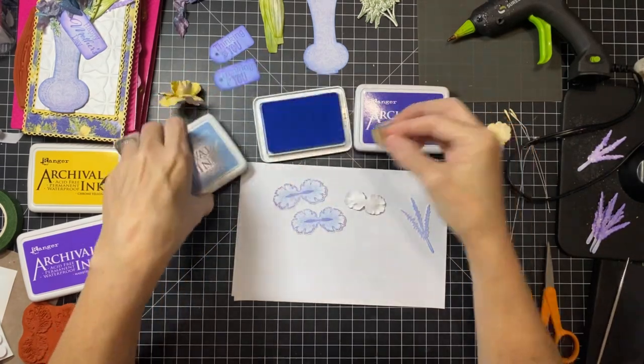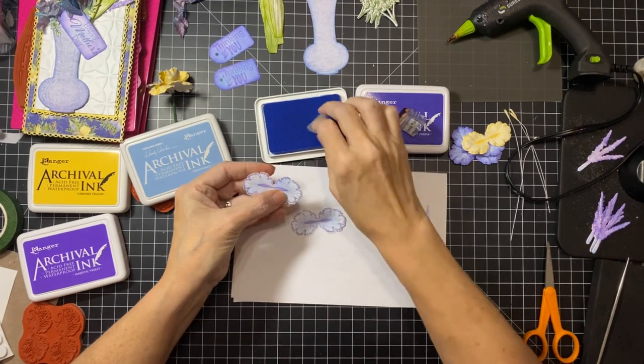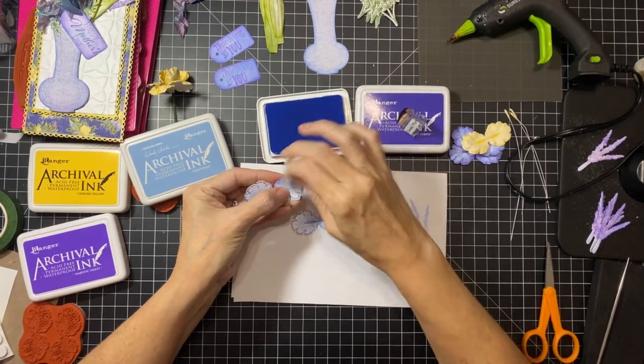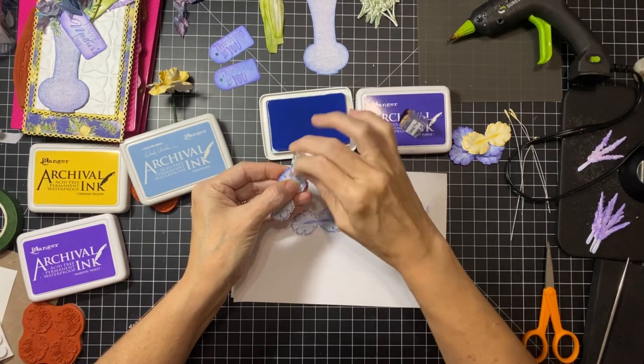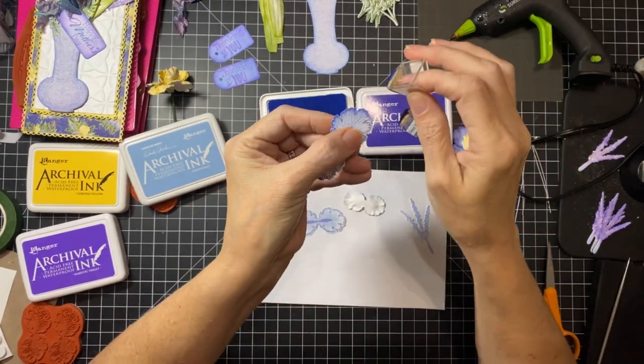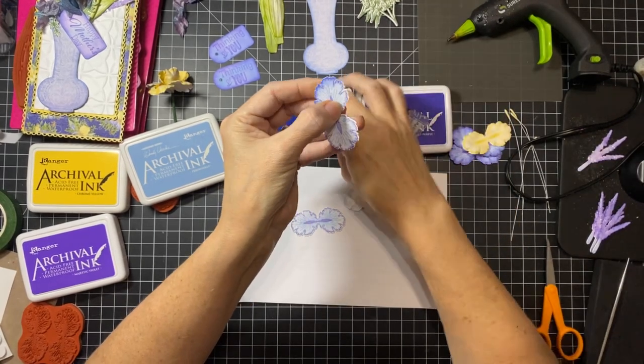So I'm going to start here and do the edges like I would normally do any edging of any flower, going around with your dauber.